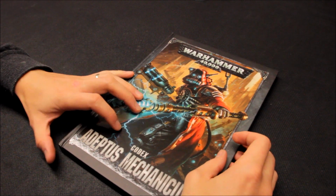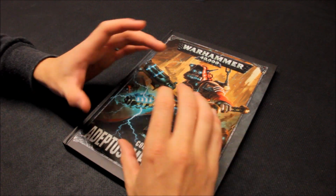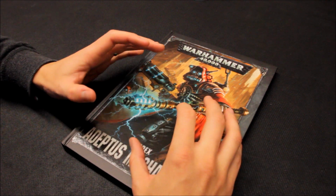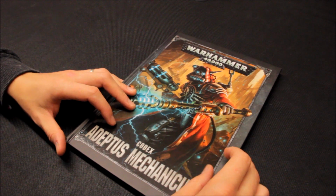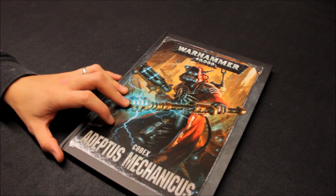Just finished painting him. We'll take a look at the model itself first of all, give you a nice close-up view. You can have a 360 view of the whole model just there, and then we'll get into unit build and upgrades that you can take, and then we'll talk about strategy as well. It's here that you can see tactics for using this particular unit for your Adeptus Mechanicus army.